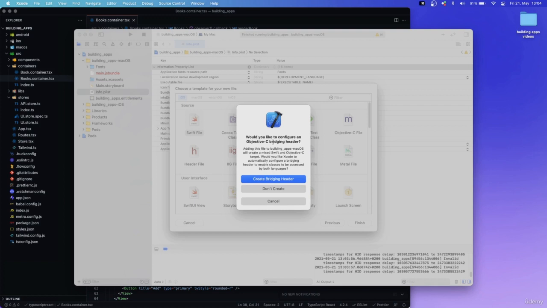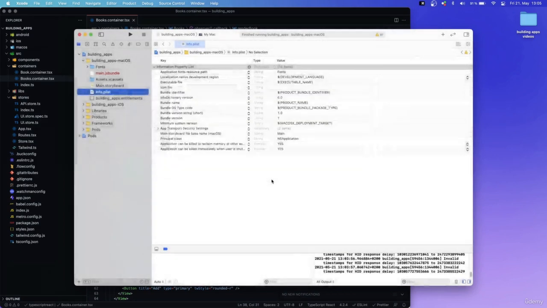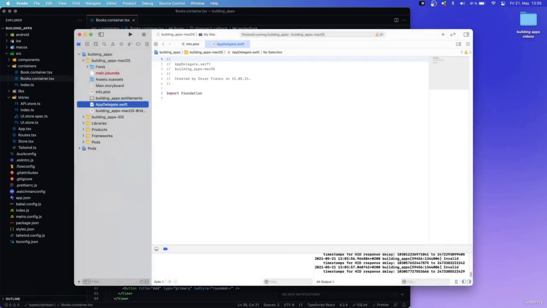Then you will see this Objective-C bridging header. You want this. Basically, the bridging header is going to allow your Swift code to access Objective-C libraries. So yes, we definitely want this to work.